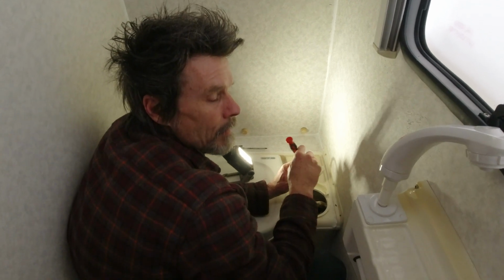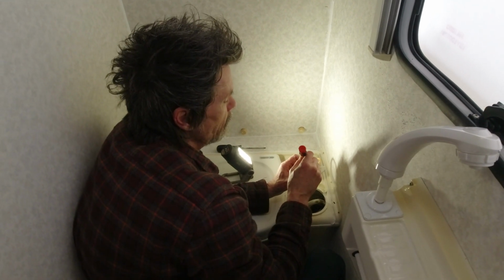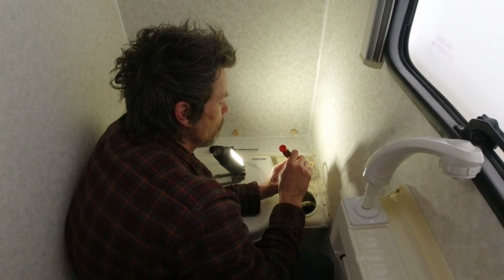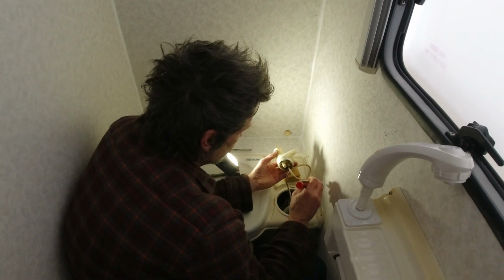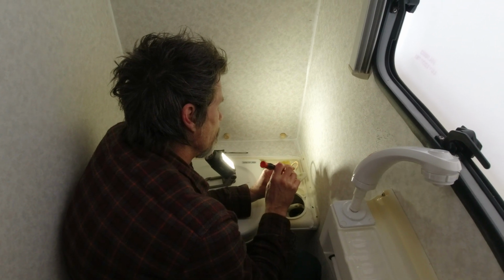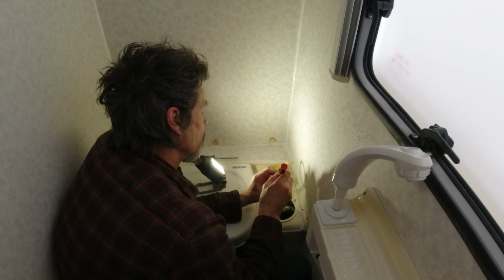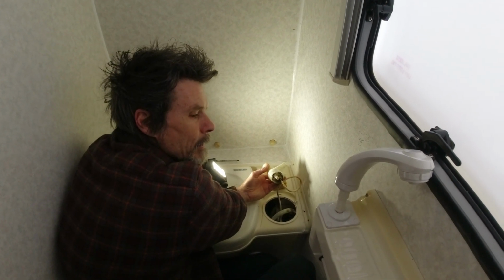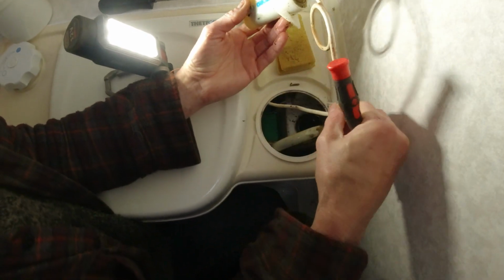Like many things on this caravan, they don't work, and the toilet flush is one of them. So I'm just currently taking the pump out and seeing what's wrong with it, if it's the pump or the electrics going to the pump. It was a bit seized, and now it's not seized, but it's still not working. There's a fuse, but that's okay, so I've got to check if it's got power going to it. Then it's the pump. If there isn't power, well, it could be the pump and something else. So I was hoping once I unseized it, it would start working a little bit, but nothing. It's all sealed as well, the wiring, so there's no easy way to get into it.